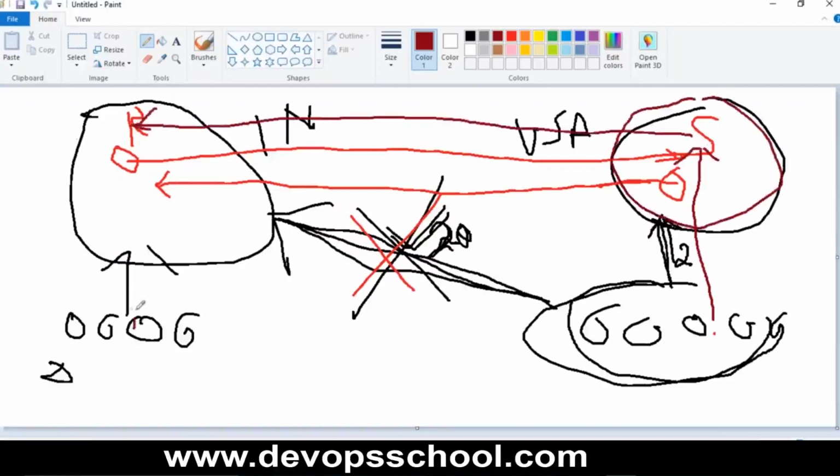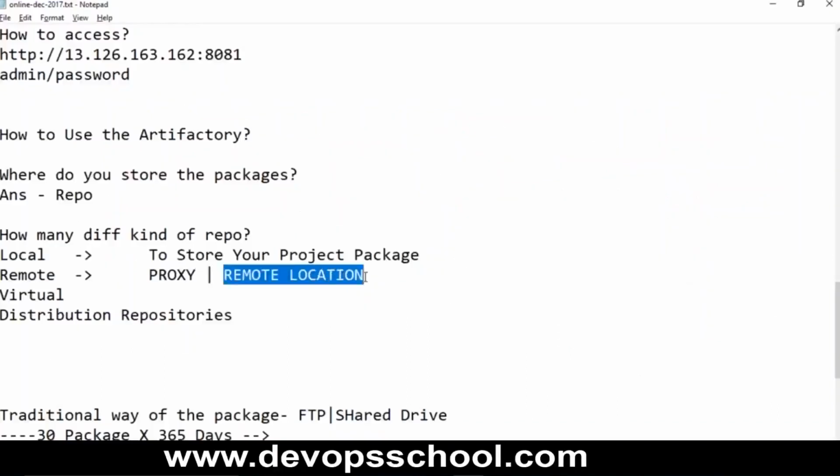So India automatically gets it here only. This push will happen only one time, but they can get it as many times as they want. That way you can save the latencies. Are you getting my points? Yeah. So this is one way you can use it for a remote location, one instance of it. It can be hundreds of instances.